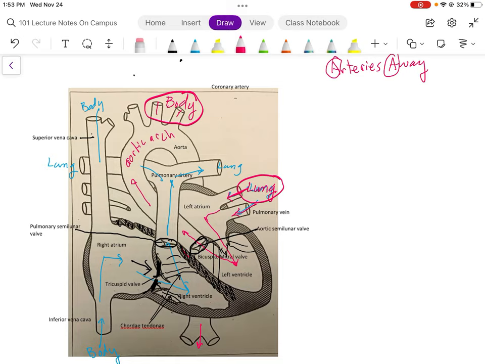I'm going to give you a little bit more information about some pathologies and problems with the heart and some health problems. You notice I've left out one term up here, the coronary artery, because it isn't on this map. Where it actually comes out is somewhere down in here, and it wraps around the heart itself. These are arteries that travel around the heart. If you were to see a heart drawing like this, you would see on the outside of the heart these arteries branching out, and they feed the heart muscle itself blood.